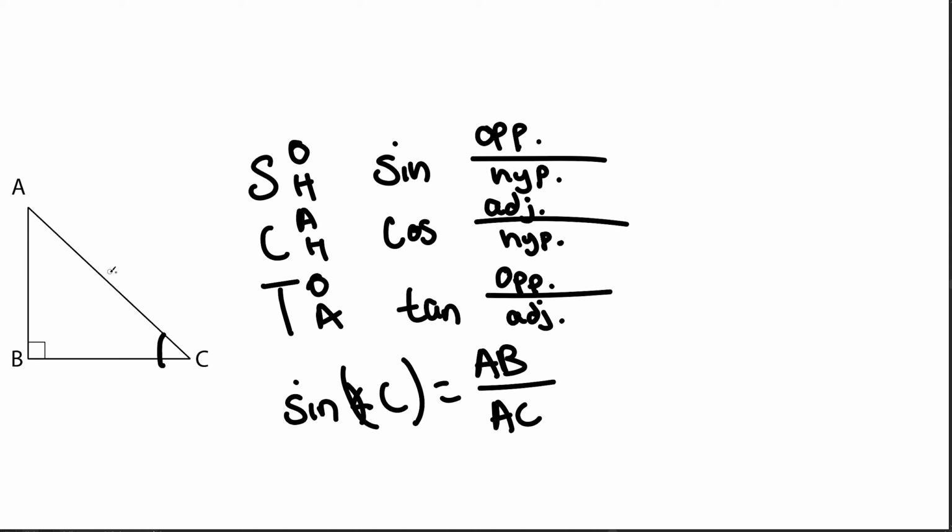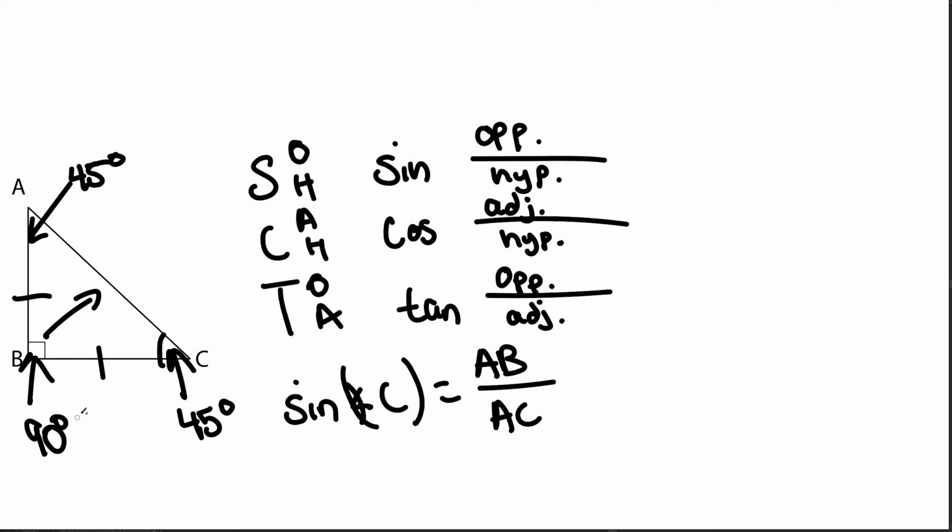If you don't know how to identify the sides of a triangle already, the sides that are opposite the greatest angles are going to be the greatest. In this case, we have a 90-degree angle, because if we were to assume that BC and AB were equal, then this would be 45 degrees and this would also be another 45 degrees. As a result, this is going to be the 90-degree angle that we're looking for, because remember, triangles form interior angles with a summation of 180. So in this case, 90 is going to be the biggest angle, and as a result, the side that's opposite to it, AC, is the hypotenuse.